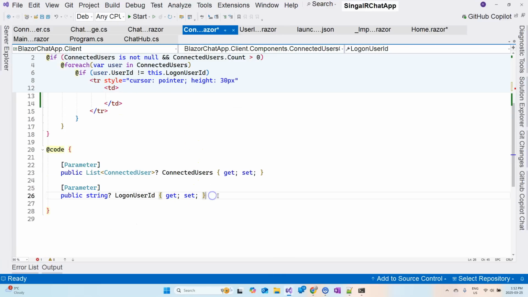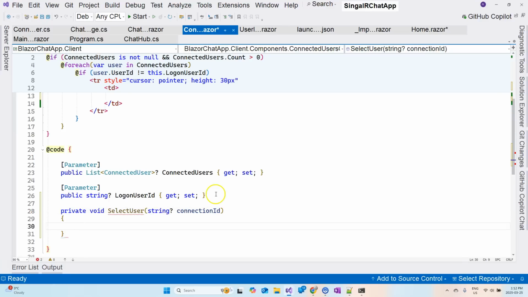So we can go down over here, and we can say private void select user, and then connection ID. Okay, and now I need to find the target user. So I'm gonna look into the connected users, and based on the question mark here.